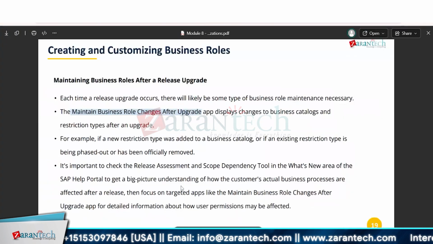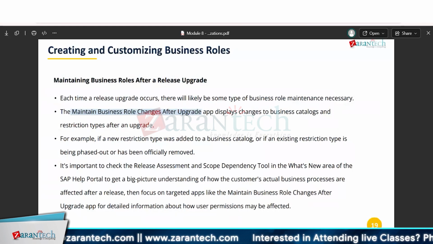It's important to check the release assessment and scope dependency tool in the what's new area of SAP Help Portal to get a big picture and understanding of how the customer's actual business processes are affected after a release. Then focus on target apps like the maintain business role changes after upgrade app for detailed information about how user permissions may be affected.